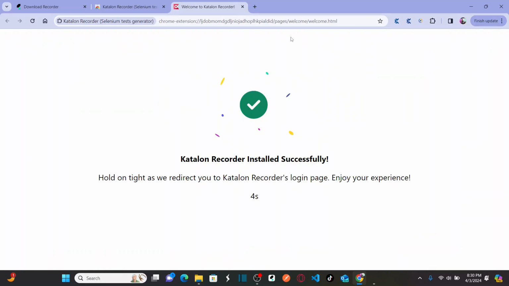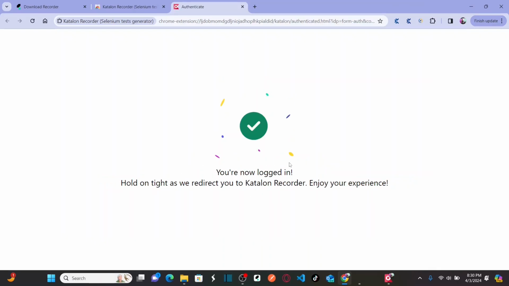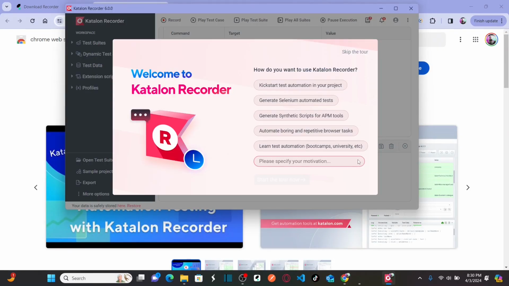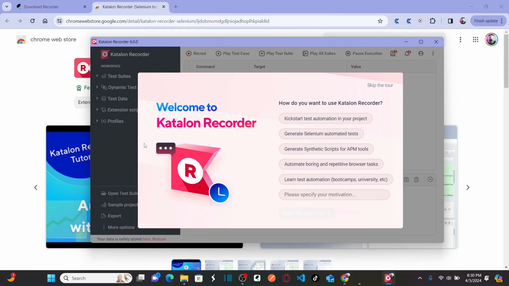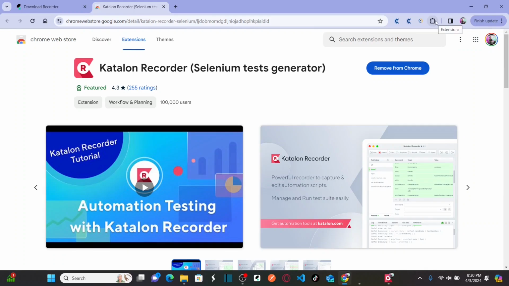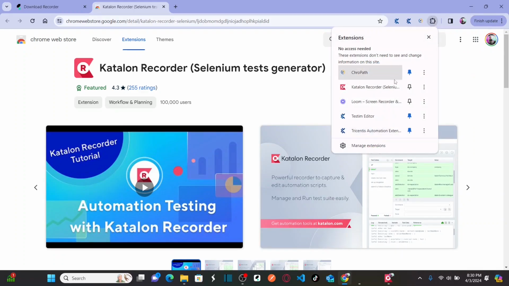Now you see a new tab has been opened and you got the message saying Recorder is successfully installed. Automatically a Katalon Recorder window will be opened in your browser. If you go back to Chrome and open your extensions, here you can see the Katalon Recorder extension.